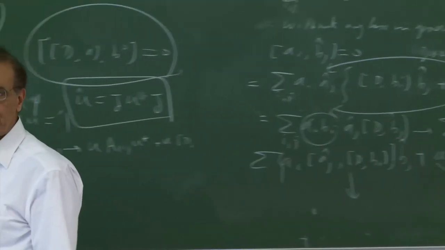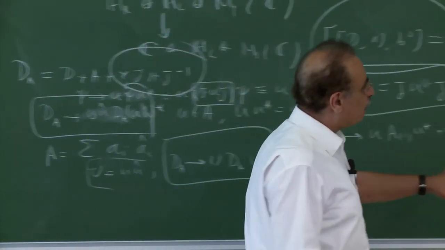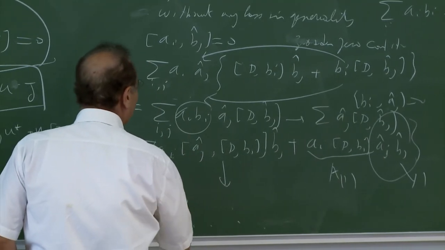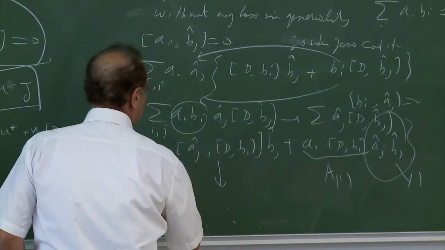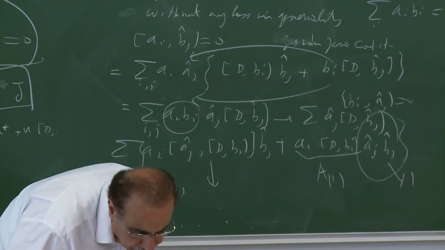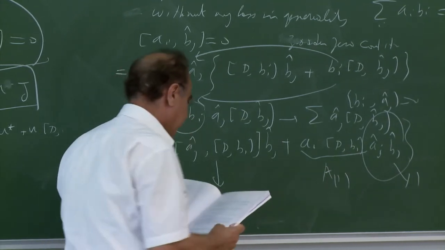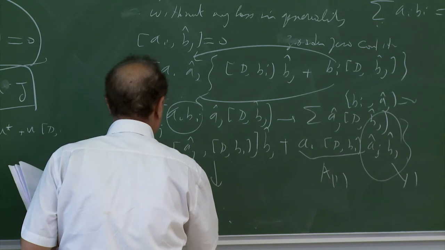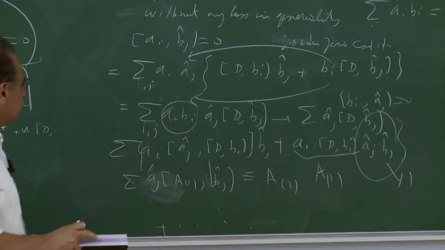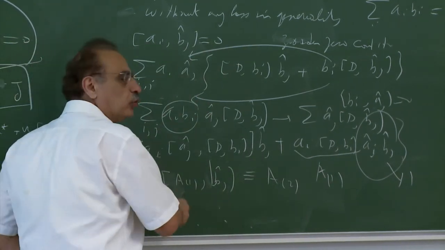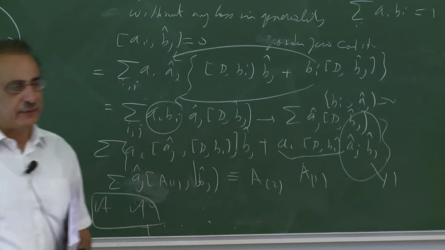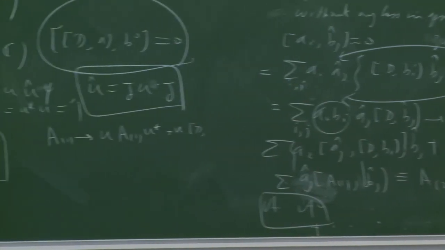Now, suppose that I don't assume this. What does it mean? It means that the A connection will have a new term. And because this commutes with this, in reality, I can take it in. And this new term can be written as the commutator of A_1 with A_j hat, it can be written as A_j hat, A_1 with B_j hat. Note that it depends on bimodule terms. In other words, it depends on elements in A and elements in A opposite. And it's a mixed term. That's why it's really quadratic in the dependence. It depends on A and A dB, but from the other side. So these are quadratic terms.